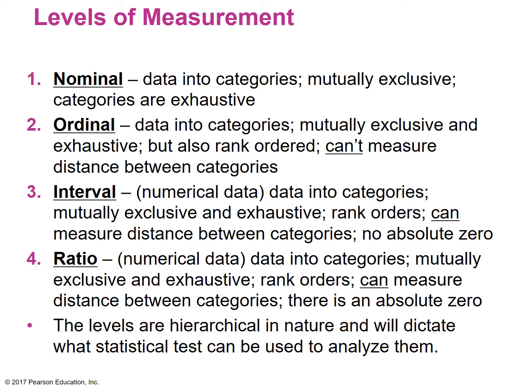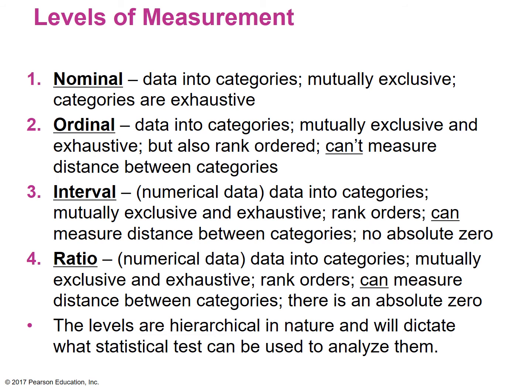Okay, now we cross over the line into parametric level data with interval. So here we're dealing with numerical values, and we know the interval between each value, right? So if we have numbers 1 through 10, we know the difference between 1 and 3 is 2 units, but we also are working with consistency. So the difference between 7 and 9 is also 2 units. That consistency is what allows us to apply mathematical calculations to that data.